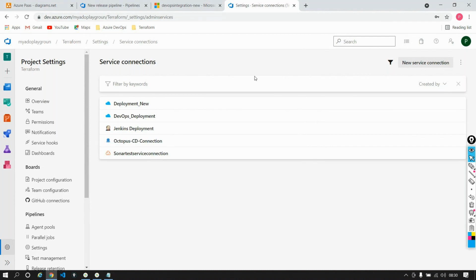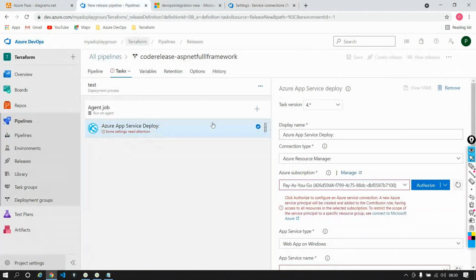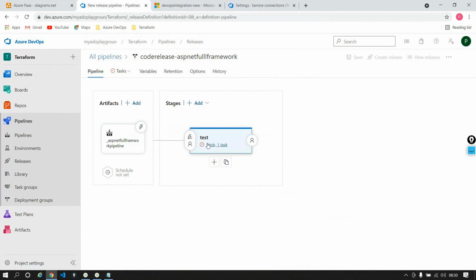And now what I'm going to do is come to my release pipeline, and let me close this out, and let me refresh this a couple of times, and let me click this drop down out here. Okay, come on, let me click this drop down again.